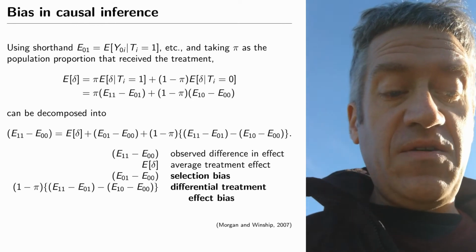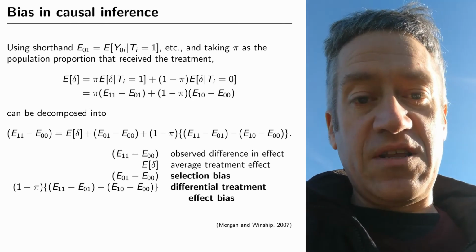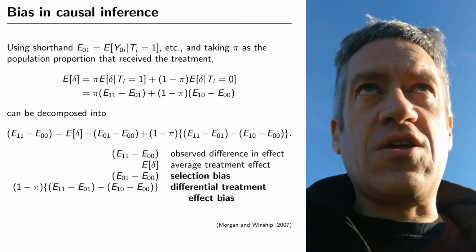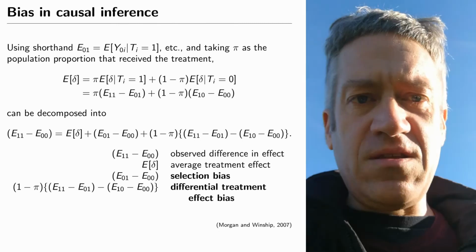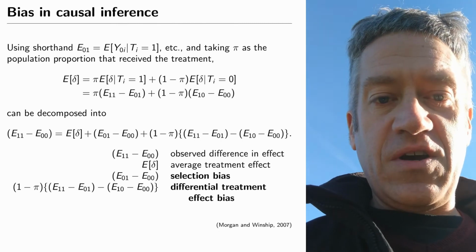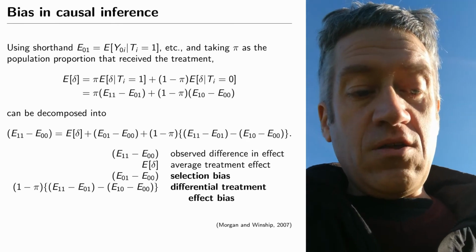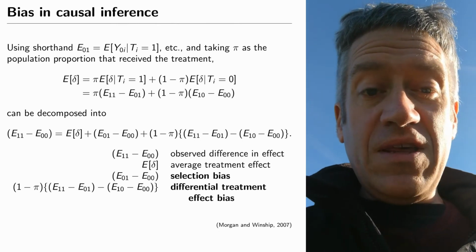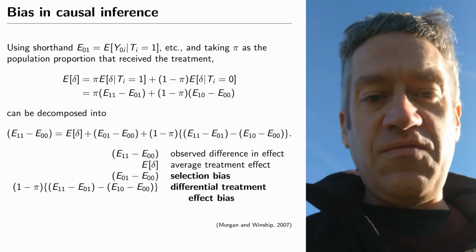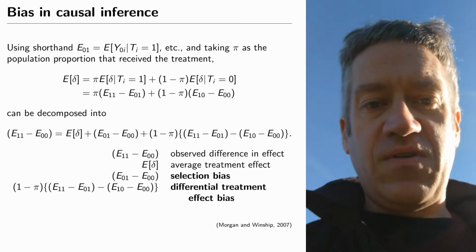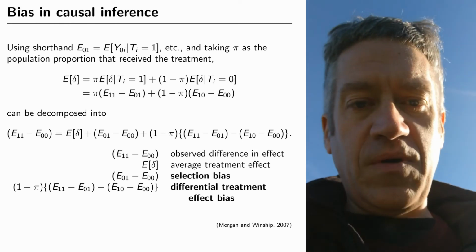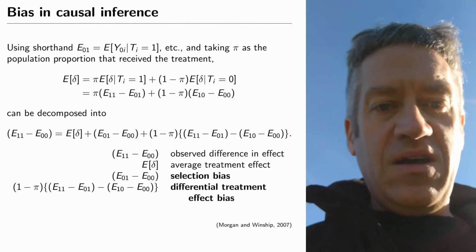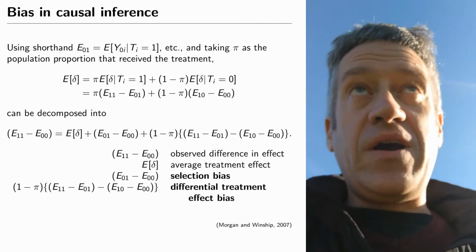On the right hand side we see what we are trying to estimate, the average treatment effect. This is what we are after, which is this expected value of delta. So the expected value of delta is the average treatment effect, and what is on the left is what we are calculating to estimate this. So everything to the right of this expected value of delta, all the rest of the equation is bias, is deviation, because we're trying to calculate the expected value of delta, and we're doing that by calculating this E11 minus E00. So everything to the right of that equation is the part that is biased, that is deviating from what we try to estimate.